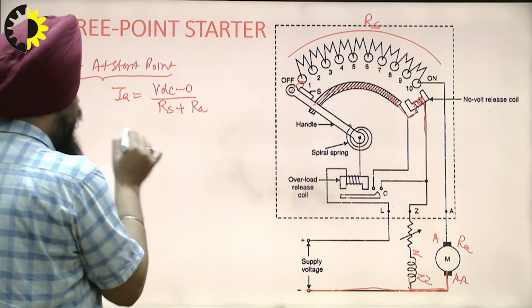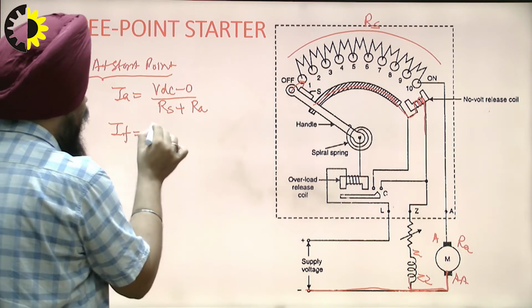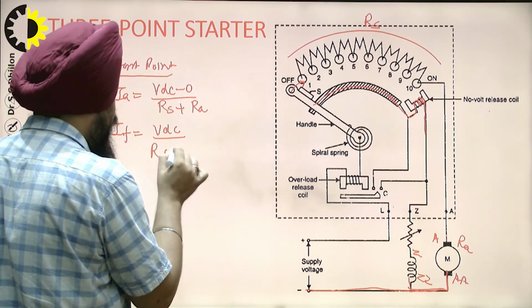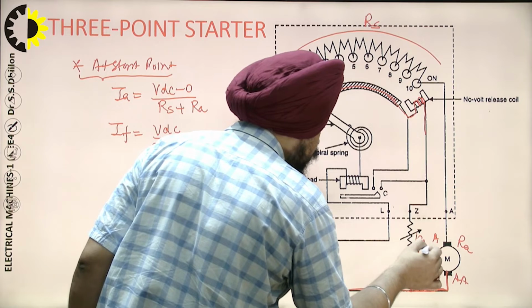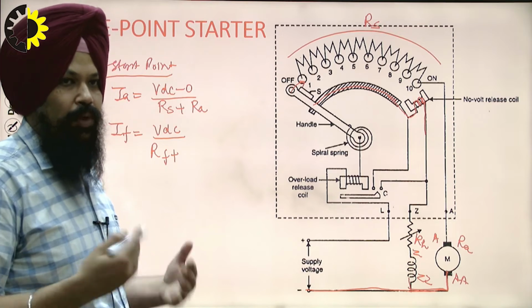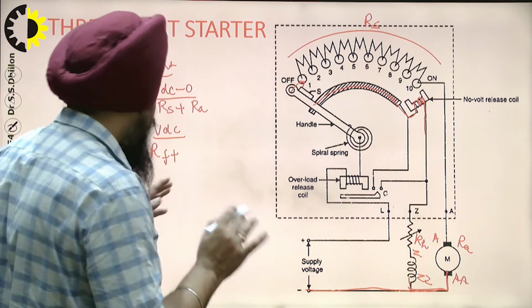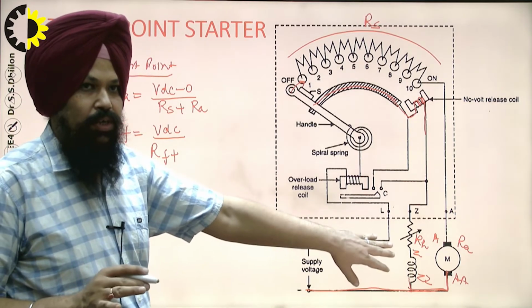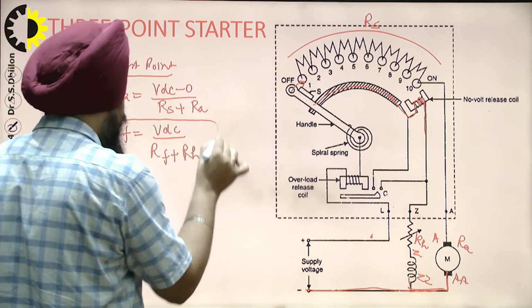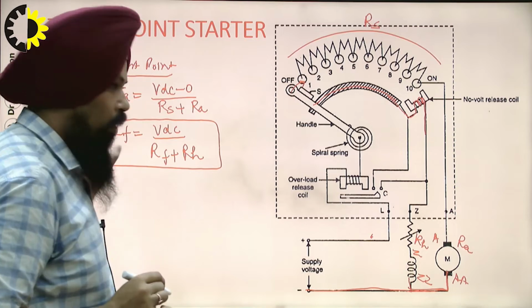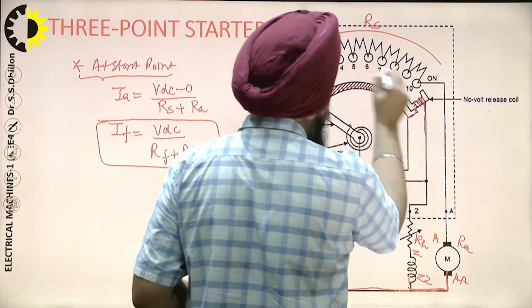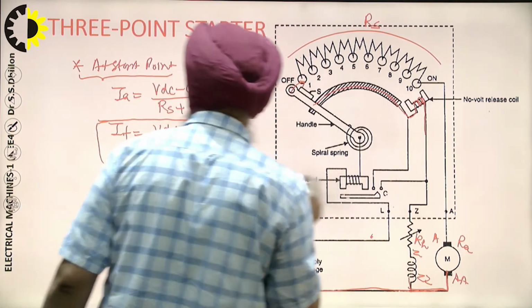And you can see over here what will be the field current, that comes out to be VDC divided by whatever the resistance of the field winding plus this rheostat, which is connected in order to control the current in the field winding as per the requirement of the speed, whether we want the speed above the rated speed or below the rated speed. We have previously mentioned this rheostat for that purpose. Now you can see over here, this is the rheostat resistance and we can control this field current in this manner.